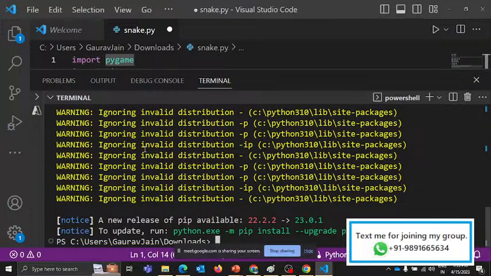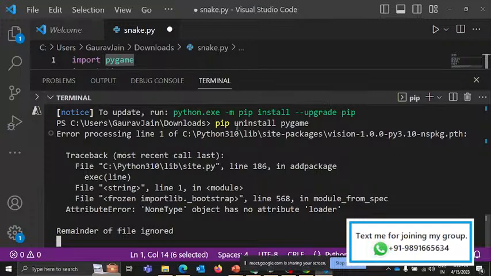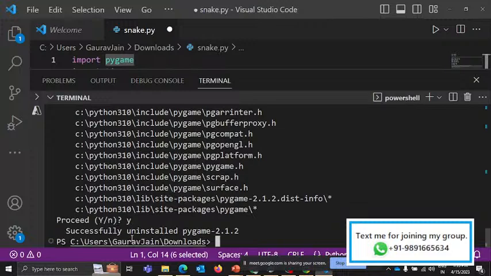How it happens, let me just show you that also. For that, I'll have to uninstall the library first. This is the way we can do it. So install will change to uninstall now, right? Okay. It is asking me whether I really want to uninstall the library from my device or not. I've passed yes for now, and as you can see, it says successfully uninstalled pygame. So I've successfully uninstalled pygame. It's time for me to install it.